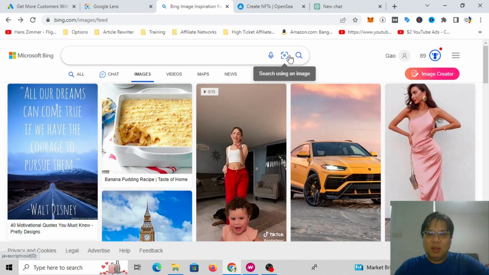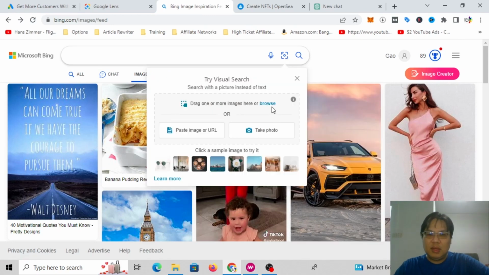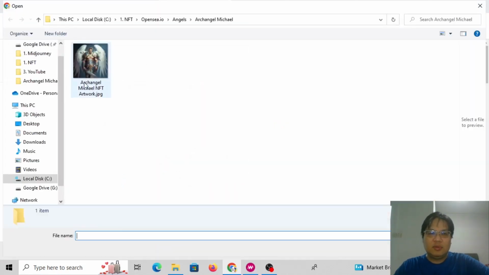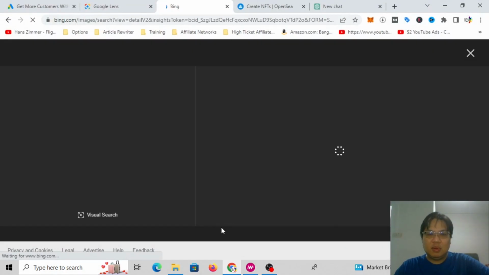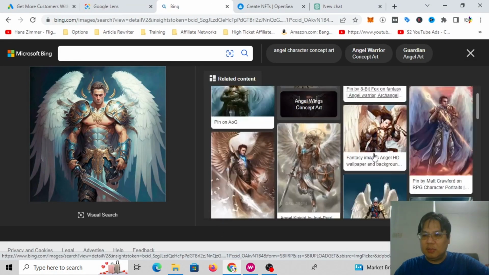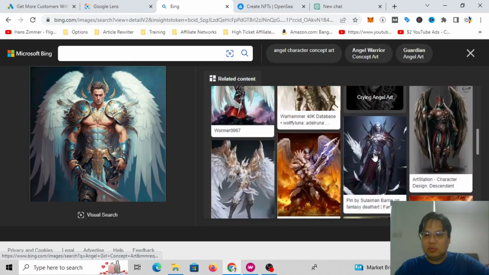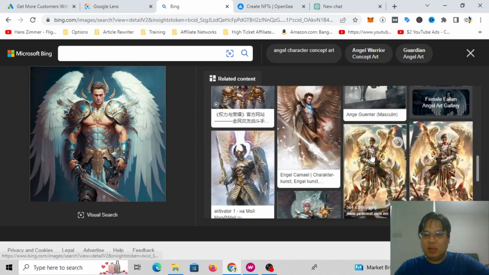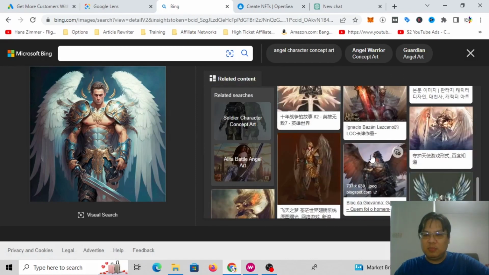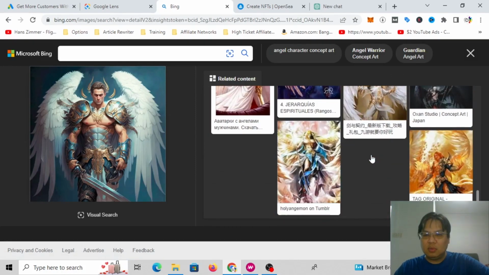Okay, so this is Bing. You open this and click browse. I don't like to drag, I usually like to browse and then open it. It depends on you. Let's see whether they are similar. I haven't scrolled through, so I'll quickly scroll through because my reading speed is fast, so I can immediately capture it at this speed. So yeah, there's none. I can see that there's none like mine. It's a very nice photo, right? I mean, if you agree with me, because I got it from a Discord server.